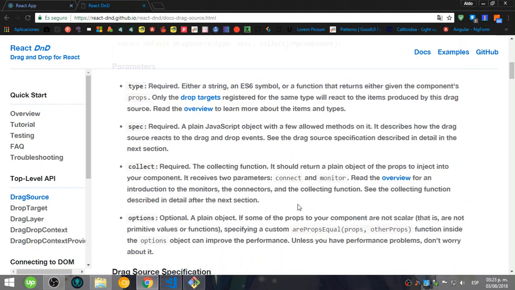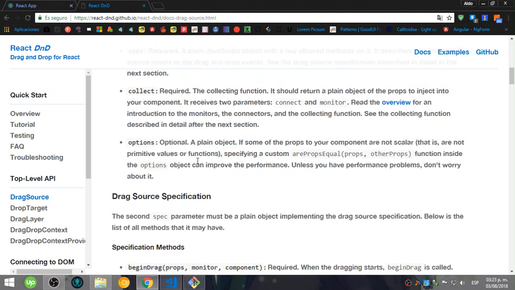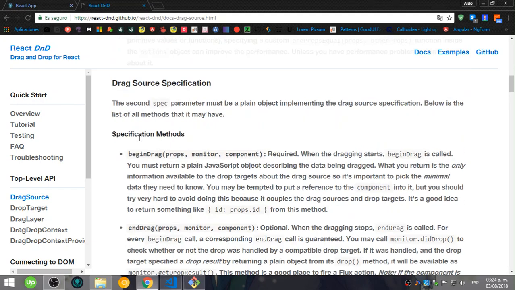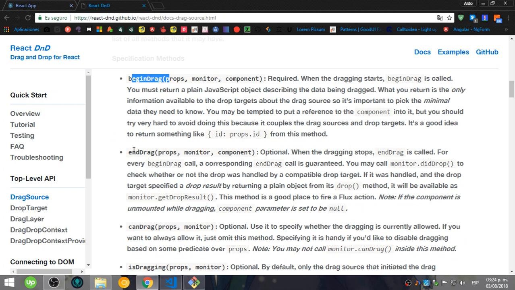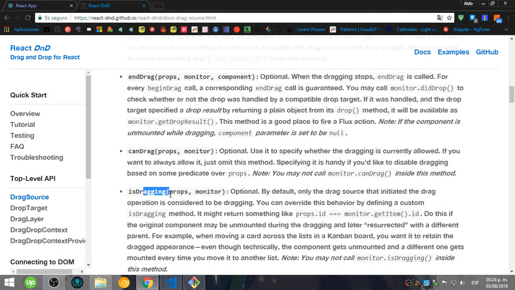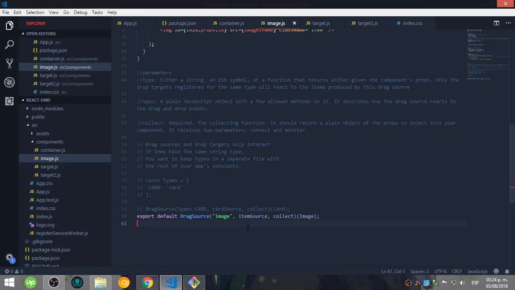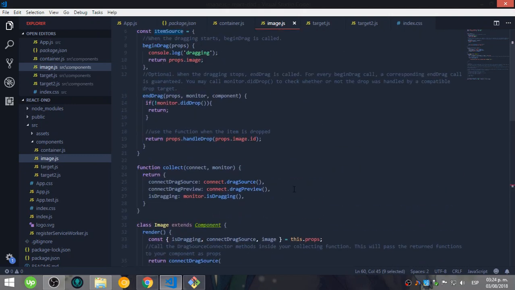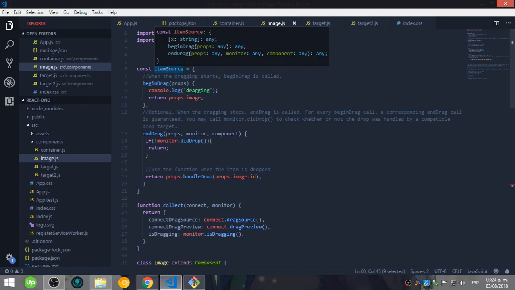Which methods? I think it has some specification methods. These are the methods that you can set. So you pass this as an object, which is this one.